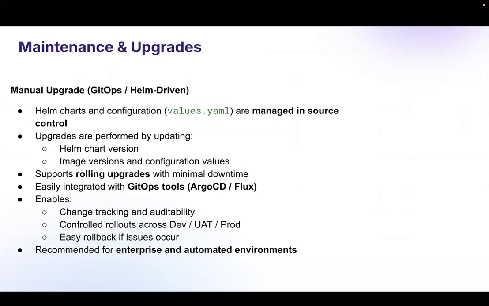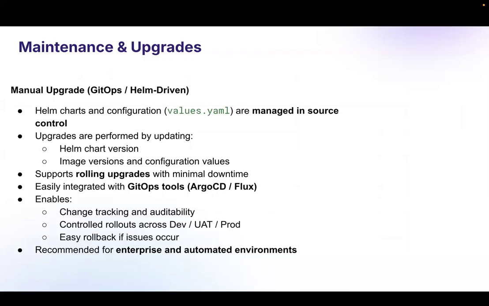In the case of manual upgrade, you need to follow some steps. You can always raise a support ticket if the new version is available. You can raise a support ticket for the new version Helm chart and images list. We will be able to share that information with you in the case of manual upgrade. In manual upgrade, you need to look at the previous version you have, where you are maintaining it, and the new version we share. You need to compare both, and you need to update those things.